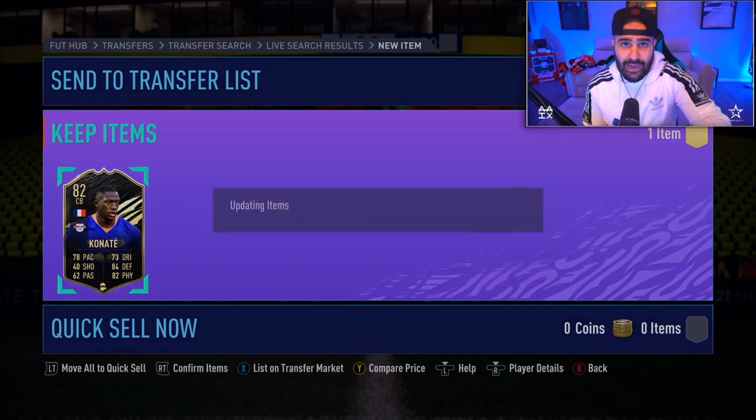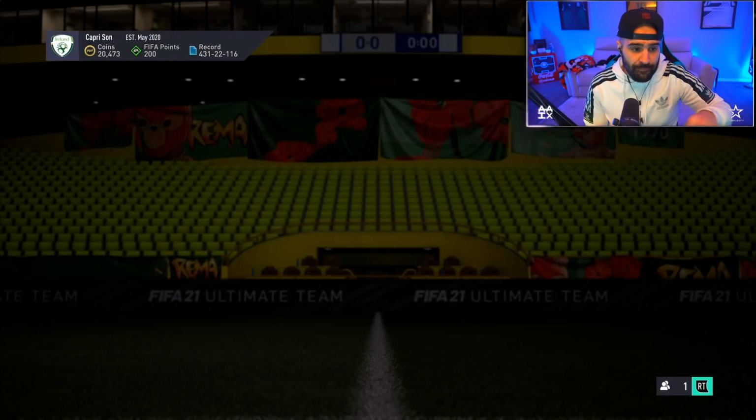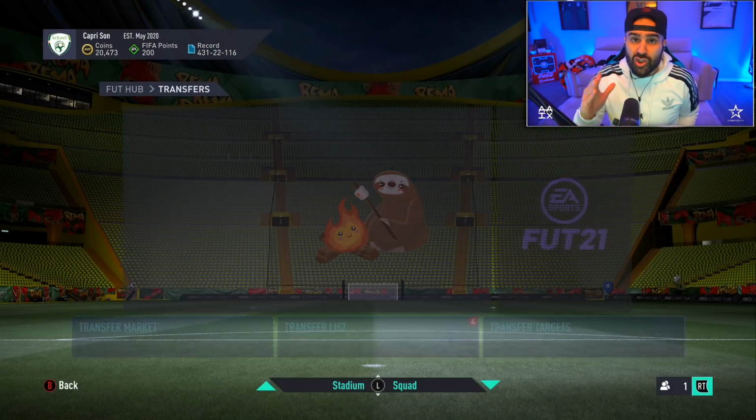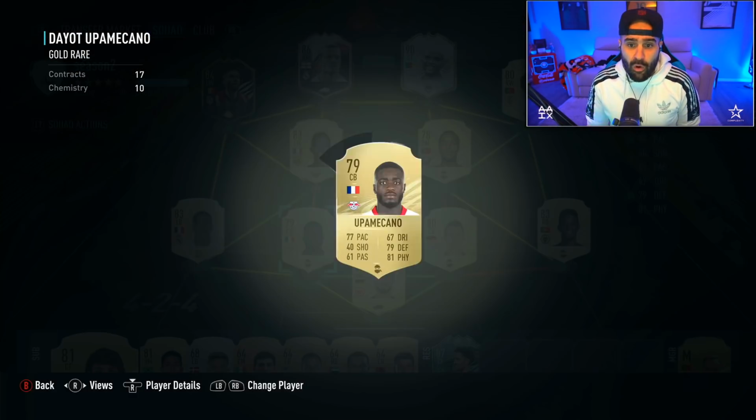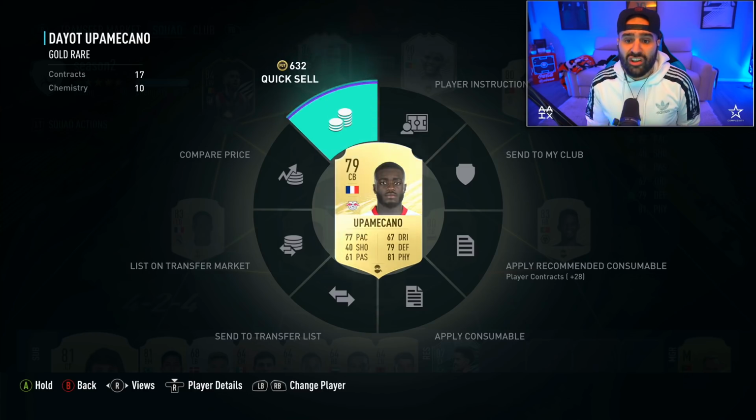If you have Upamecano, I want you to go into your team and stare directly at Upamecano. And I want you to help the FIFA community out. I want you to grab Upamecano and discard him.